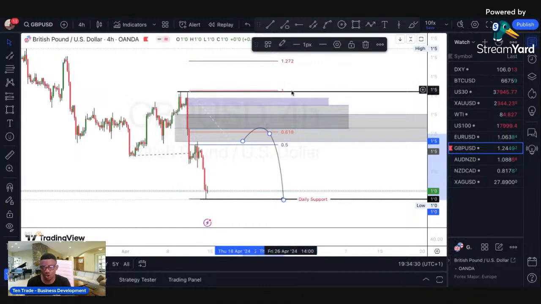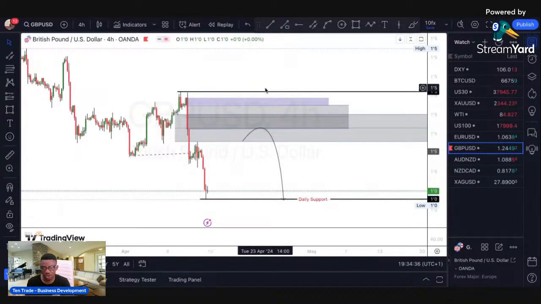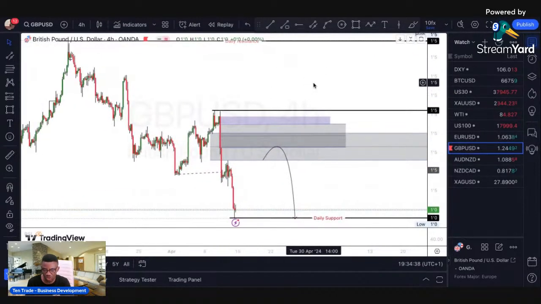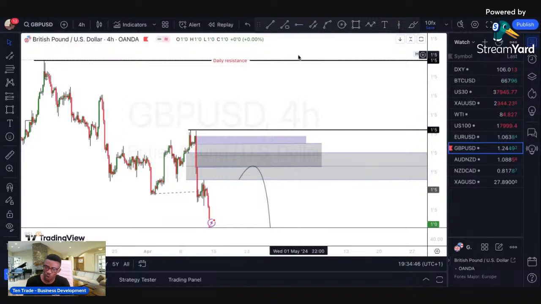But once price crosses above this level, that is no more a sell structure. The structure has already changed to a buy structure. So we wait until the break of this level, which is now a buy structure. We are buying all the way to this top. And when price gets here, it is a daily resistance. We can still look for a sell structure around the other block.